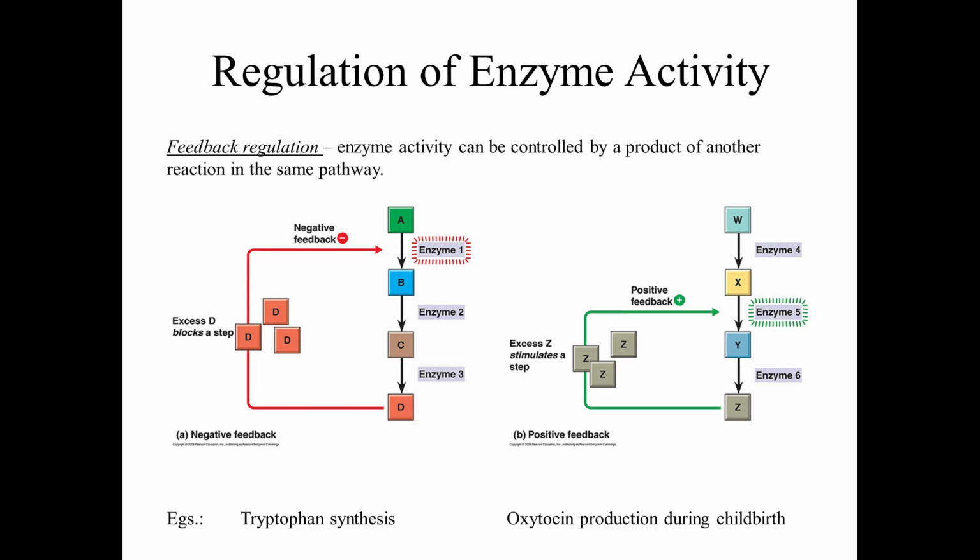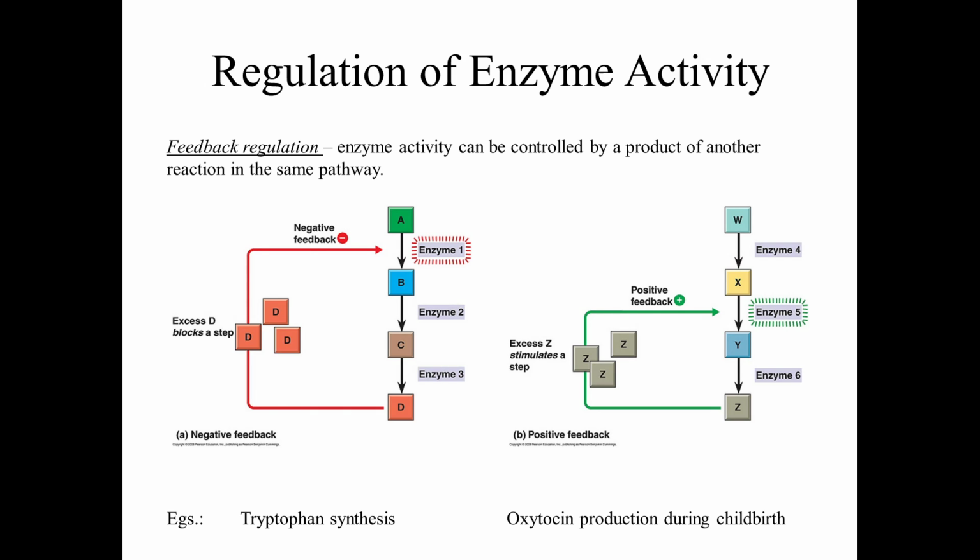If Z builds up, it actually goes back and binds to enzyme 5 and says, work faster, work better, do it better on enzyme 5. This is not feedback at all, or not negative feedback at all. It's this amplification. This is positive feedback. So this is like taking the microphone and standing in front of the speaker, right? You know that nasty, loud feedback you get, right? This is what this is on a molecular scale.